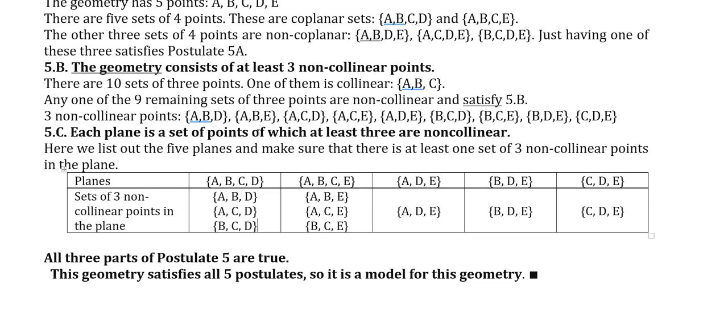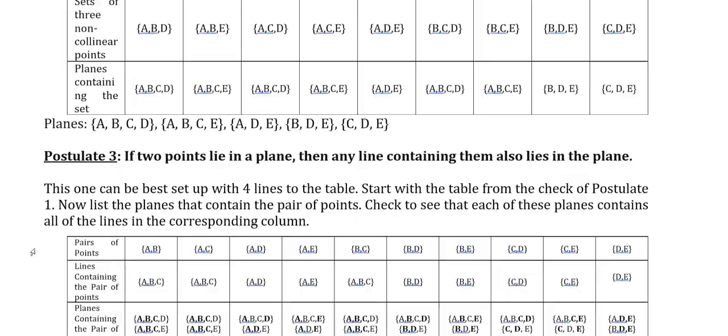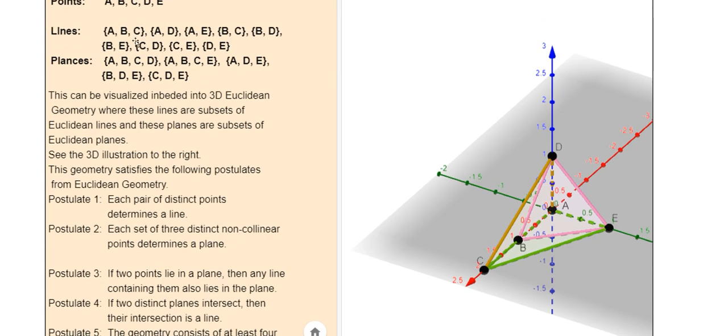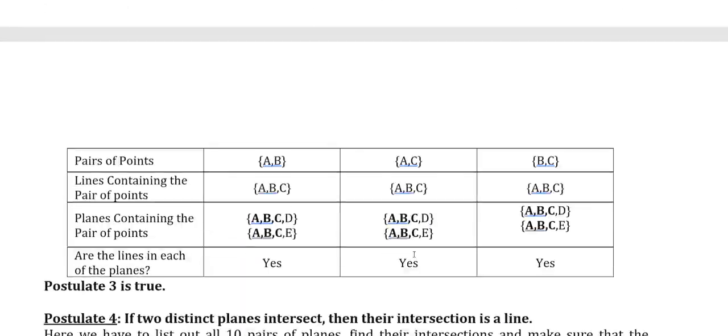So this is a model for this particular geometry. Not necessarily the only model. I think we said that Euclidean geometry works for this one as well. So that gives you an example of what it means to check all of these for a finite one. Again, I think you probably could have just checked those things visually by looking at this model once you're satisfied that this model accurately illustrates what's going on here with the points, lines, and planes. But to actually document that and make sure that we didn't miss anything, that's what required a lot of these tables.